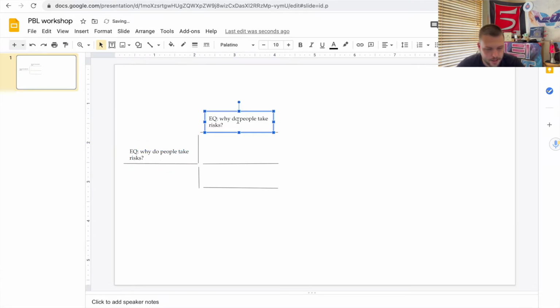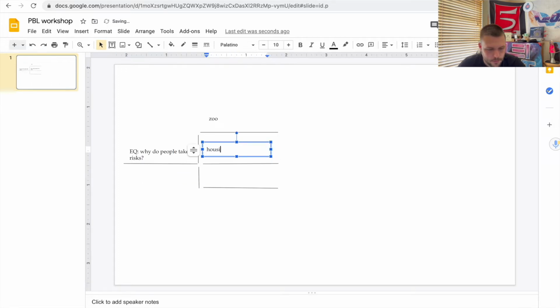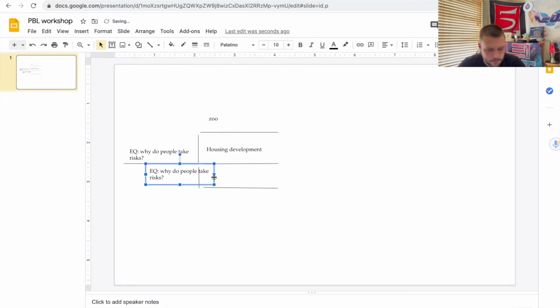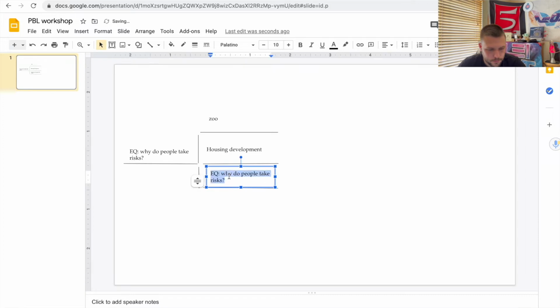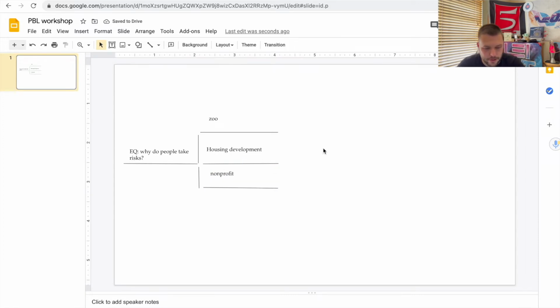I might tell the kids, look, you can either design a zoo, a housing development, or a nonprofit. So this gets kids to buy in.